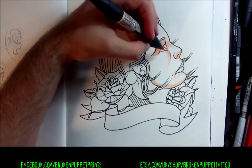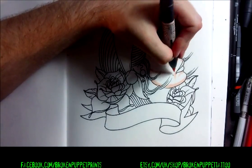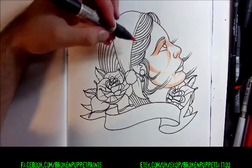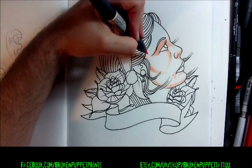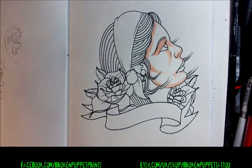Right here, remember that line we did going from the mouth bit here? You want to roughly flick in your pencil in that general direction, and that creates that kind of cheekbone thing. Then just a little bit of shadow underneath the hair, and that's all the basic shadow positions.